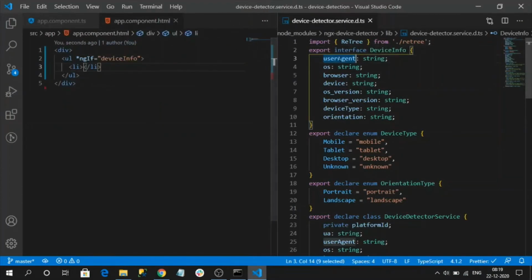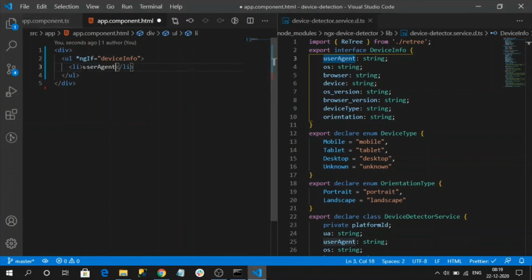So let me copy this. Let's duplicate it.